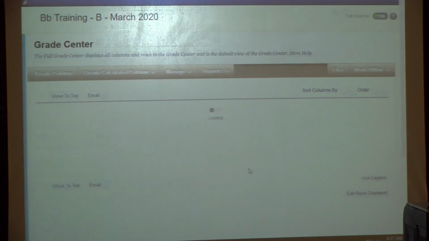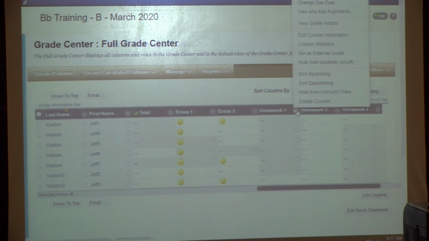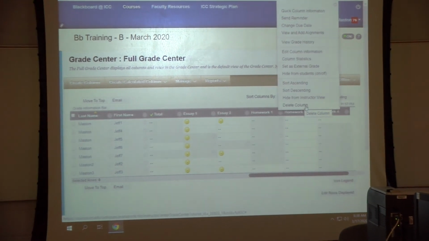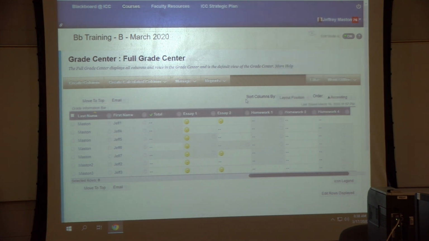So that's kind of a special column, and there are just a little bit of limitations. You can still edit it if you want to change the points and things like that, like we did with the regular homework column, but there's one option that's missing. So if I click the drop down for a regular homework column, if I wanted to delete this column, say I decided I'm not going to do the homework 1 assignment with my students and I don't need that column in my grade book, I click the drop down at the header of the column, and I can hit delete column, and that column would go away.